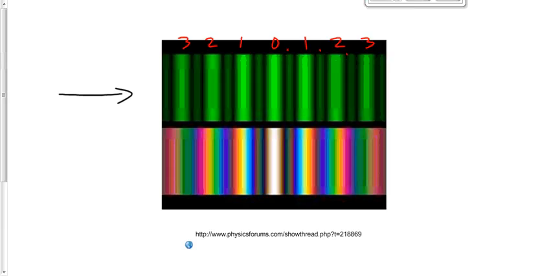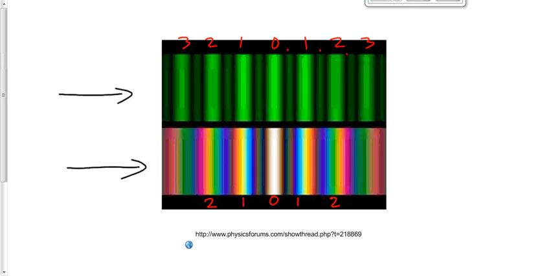But if we put polychromatic light or multiple colors through, then this is what we get. We still get a central order maximum, which is a bright spot, which if we put multiple colors through, we combine all those colors together, it forms white light, and that's what we see in our central bright spot. But our first order maximum consists of kind of a rainbow, as does our second order maximum, and so on.